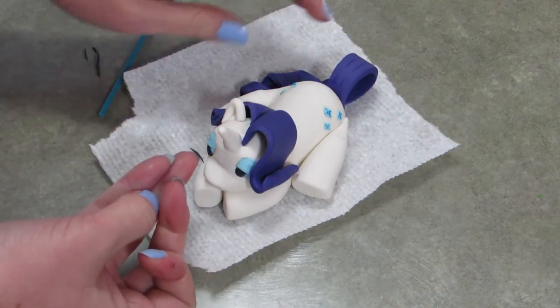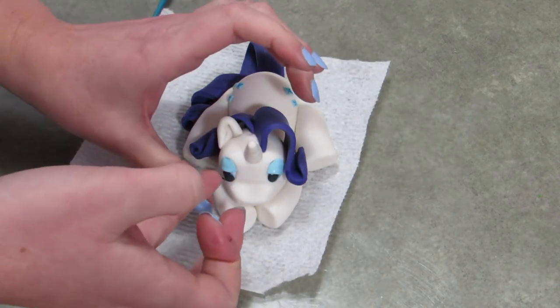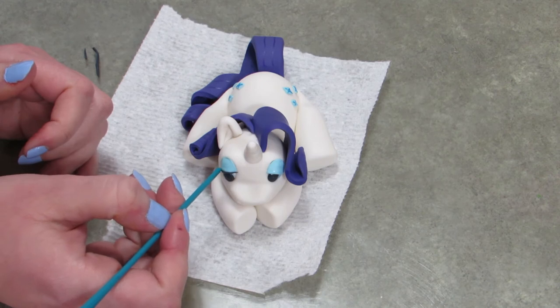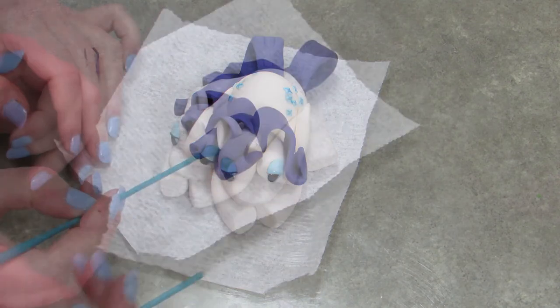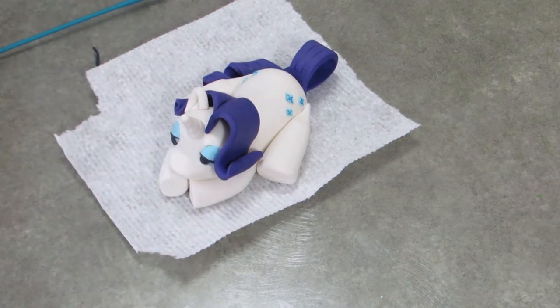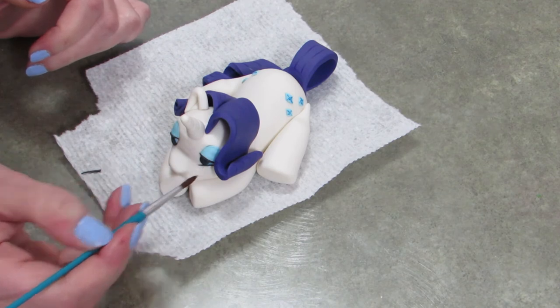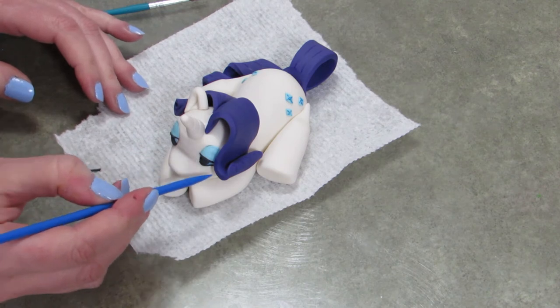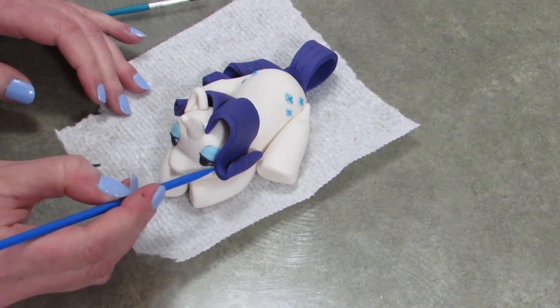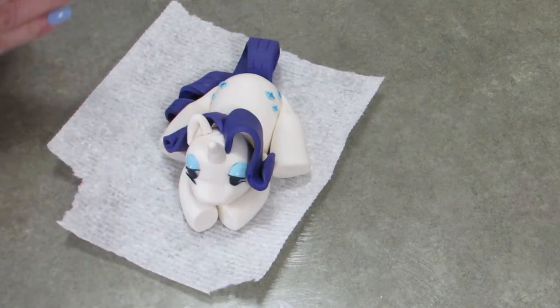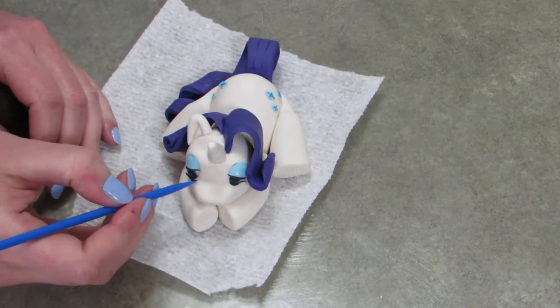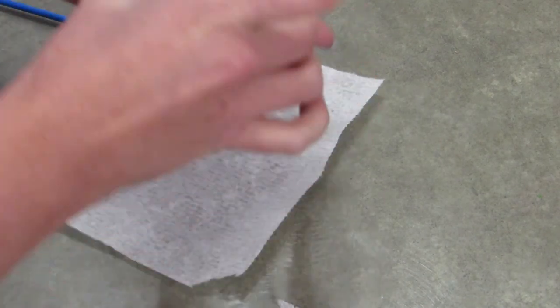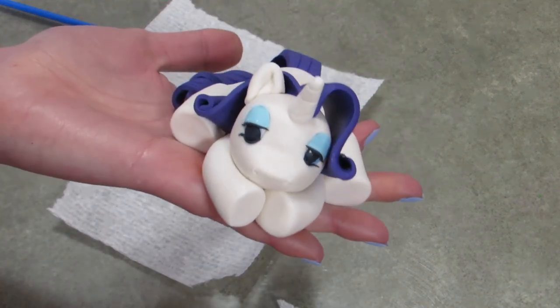Now we're going to give her her eyelashes because these ponies have crazy eyelashes. I rolled out the black nice and thin. Connect it to the bottom of the eyelid. The inside connects right to the edge. But the outside is going to flare out because, of course, they have big blinky eyelashes. And you're going to give her bottom eyelashes too. So the bottom one, you're going to tuck around so it follows the edge of the pupil. And flare it out at the bottom again so it goes out a little bit. The top and bottom eyelashes do not touch each other. So don't allow them to connect. They stay separate. Now you can see what I mean. You can see her little smile there.